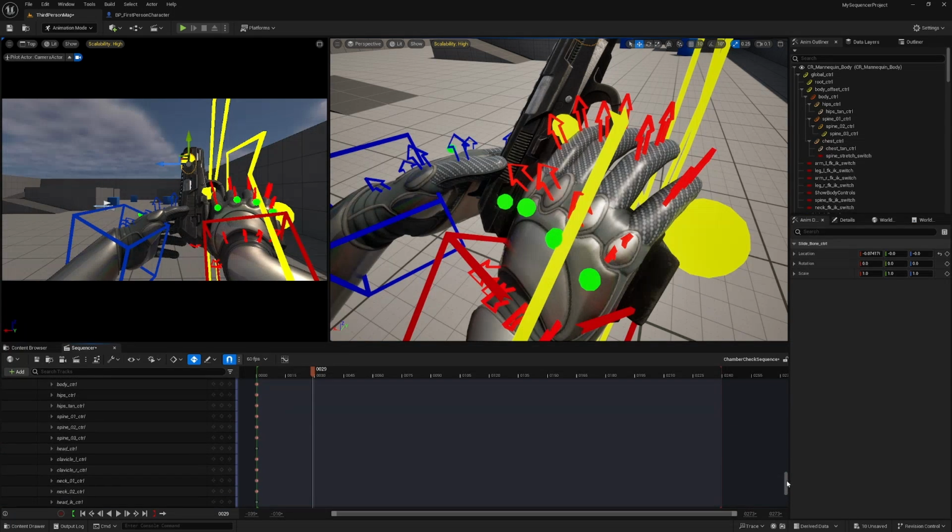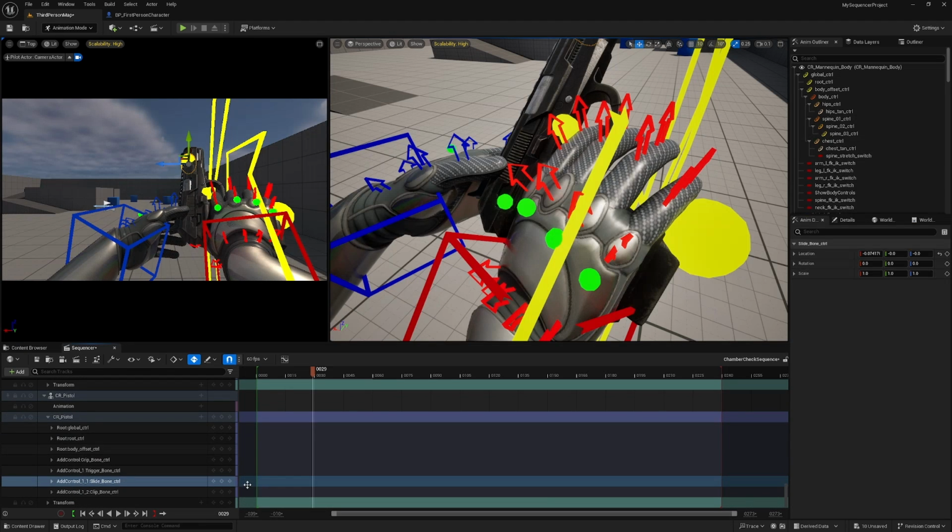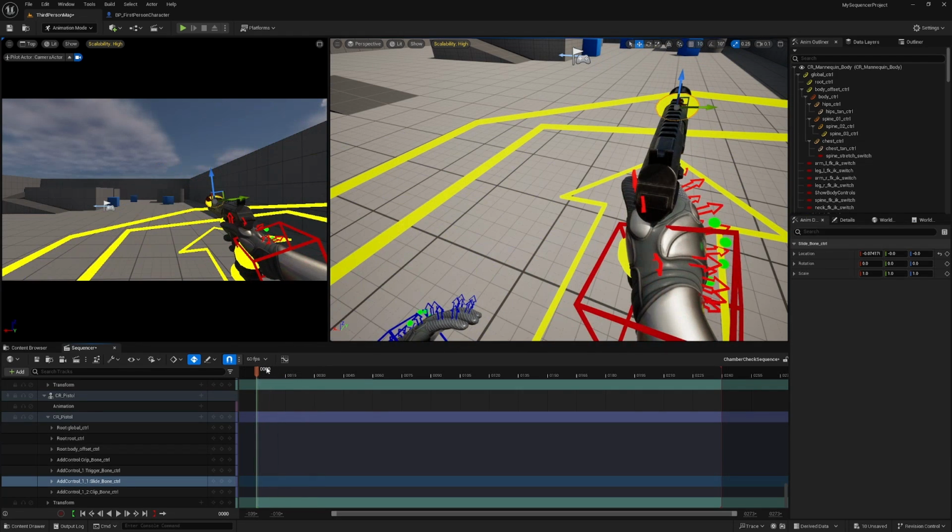So if I just find the slide bone. See, the problem here was I did not create a keyframe for the control rig pistol at the beginning. So as I said earlier, when you start, you want to, on frame 0, add a keyframe for the control rig of the pistol so that it has a keyframe for everything right there.